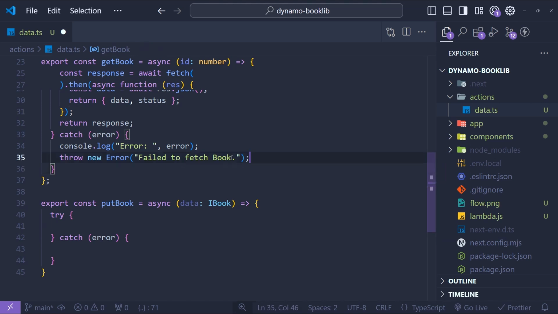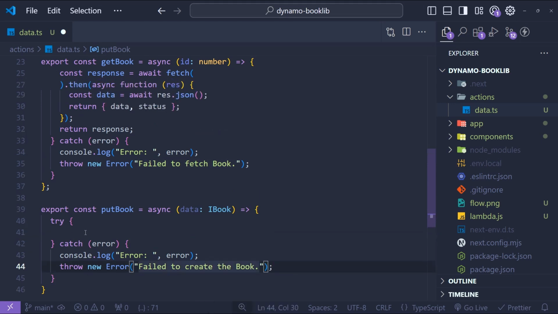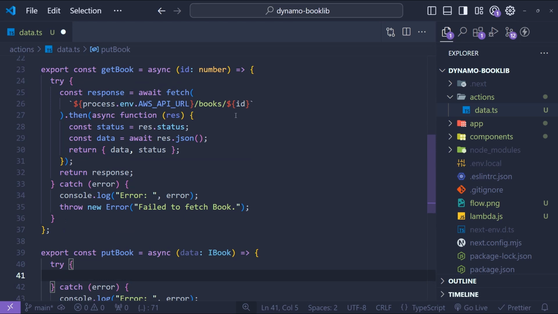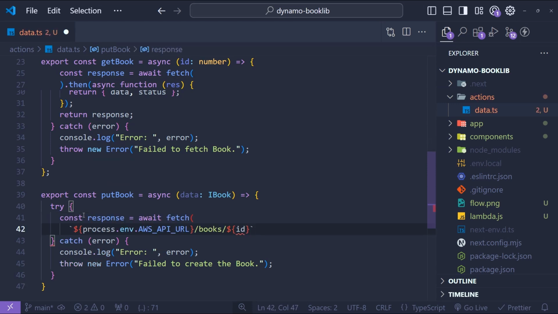So it will have the same catch commands. Error: failed to create the book. Now inside our try, till this we will have everything the same. Yeah, we won't be having this ID.